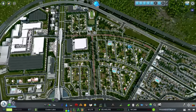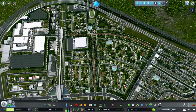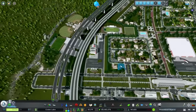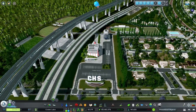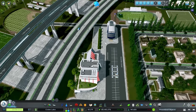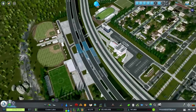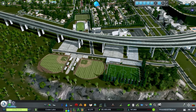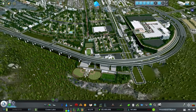And then the biggest thing I did: initially, we were going to put our high school here. And after looking at it, I was like, you know what? I really didn't like the design. So I ended up moving the high school way over here. And so this is our little Cashman High School. I put this little sign in here, and then I put in a faculty center with a little plaza and a bunch of sports with some parking back here with another little entrance. And I felt like this was just a little more fitting for this area. And so I think that looks really good.